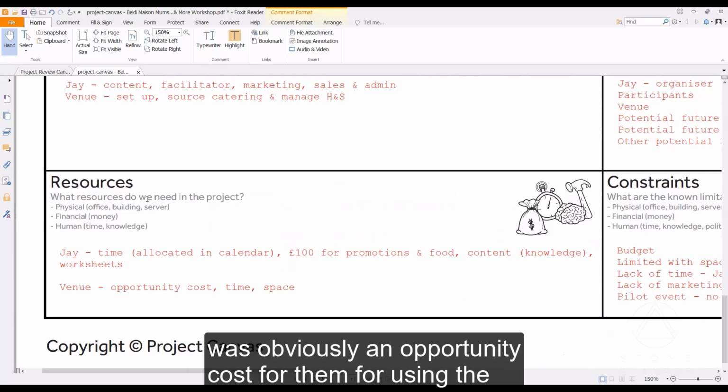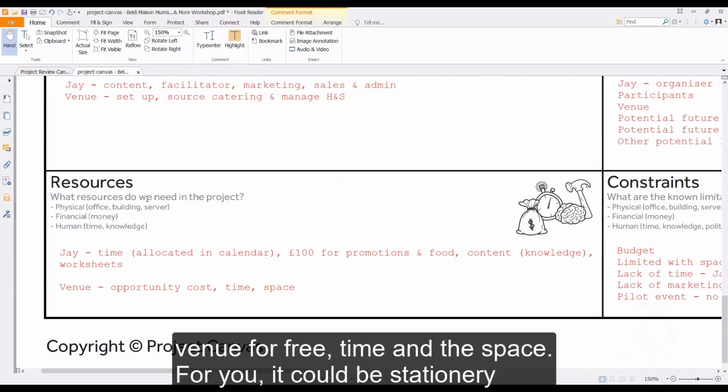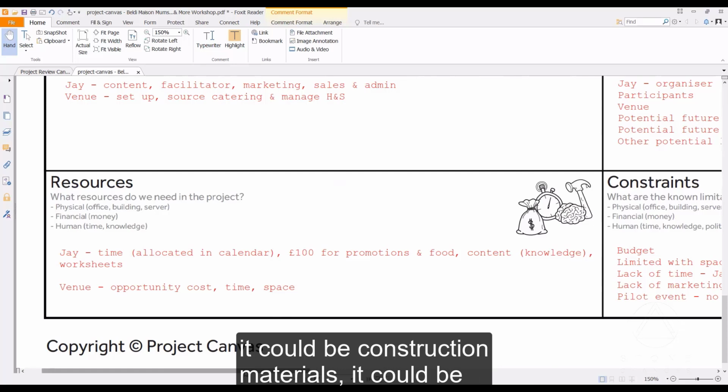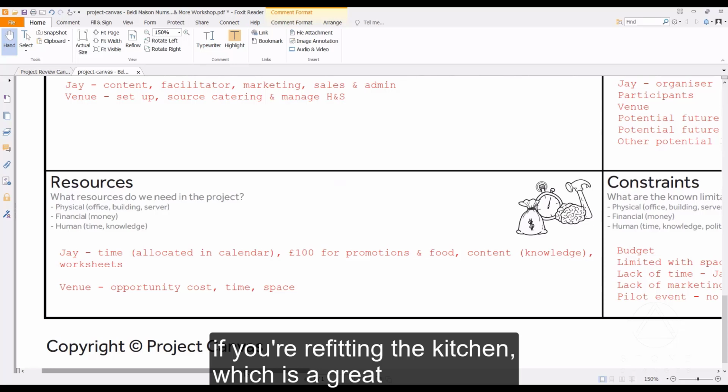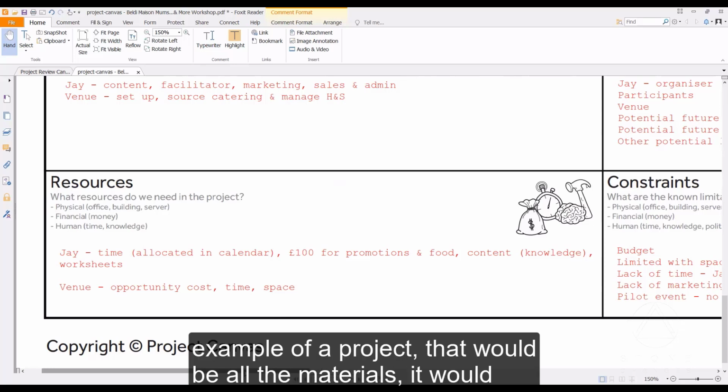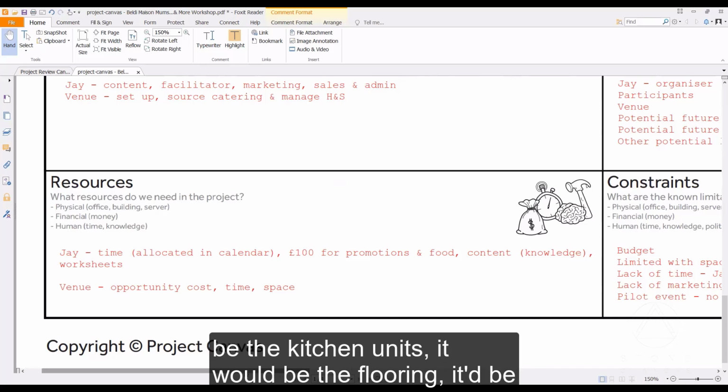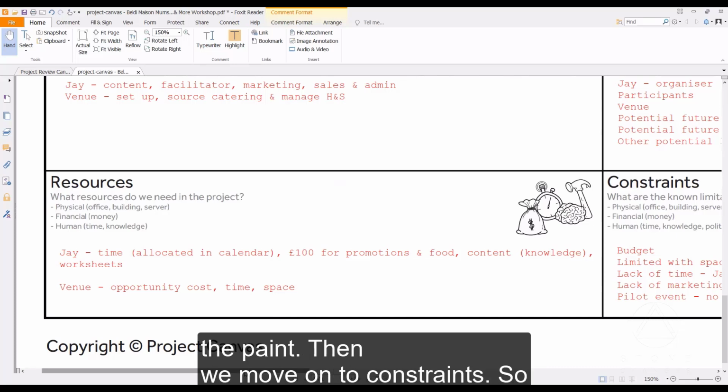And the venue, there was obviously an opportunity cost for them for using the venue for free, time and the space. For you, it could be stationery, it could be construction materials, it could be, if you're refitting the kitchen, which is a great example of a project, that would be all the materials, it would be the kitchen units, it would be the flooring, it would be the paint.